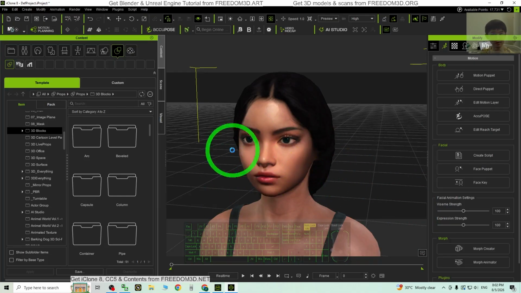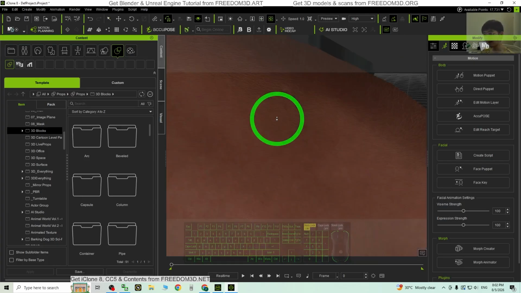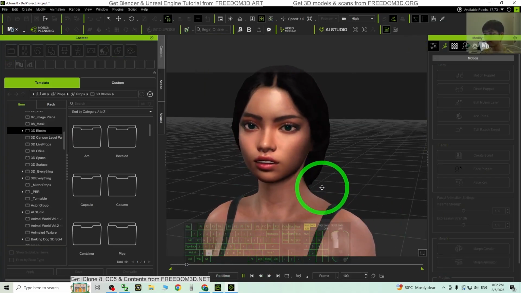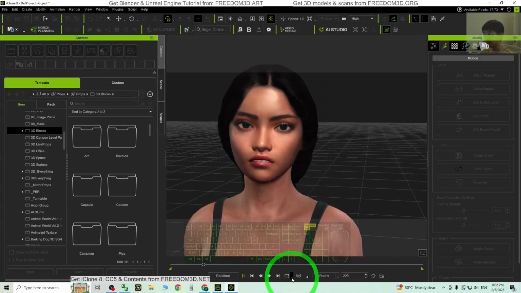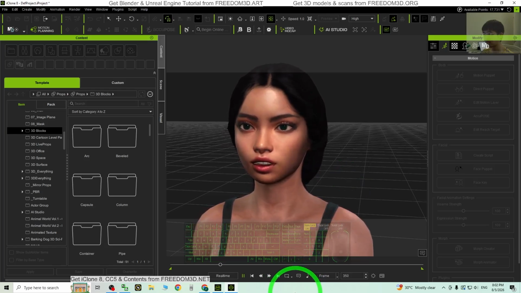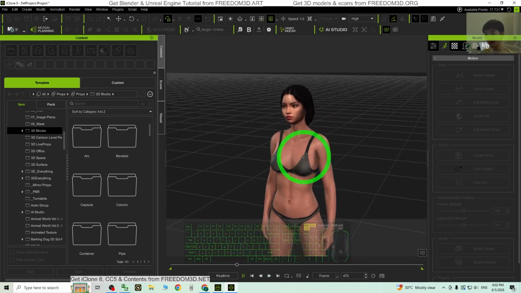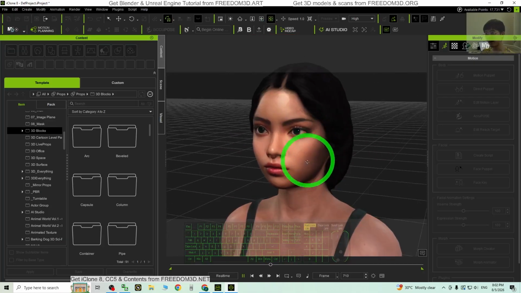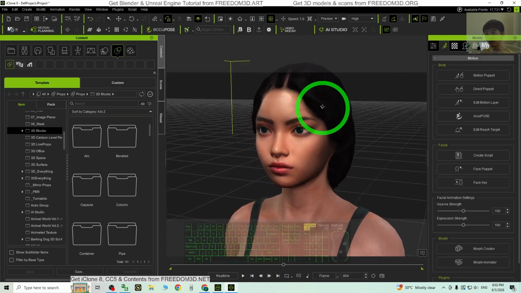Just wait for a few seconds. So now I try to play in the timeline. TTS testing 1, 2, 3, 4, 5. Testing complete. Now you can see this 3D avatar already has the lip sync mouth talking animation. At this moment, you can export it as FBX and send it to Unreal Engine, but you need to follow a few settings. I'm going to export it now.